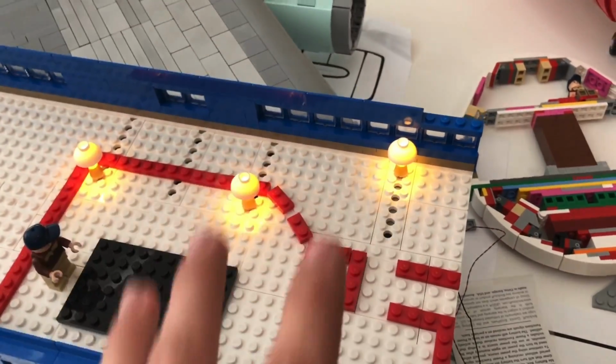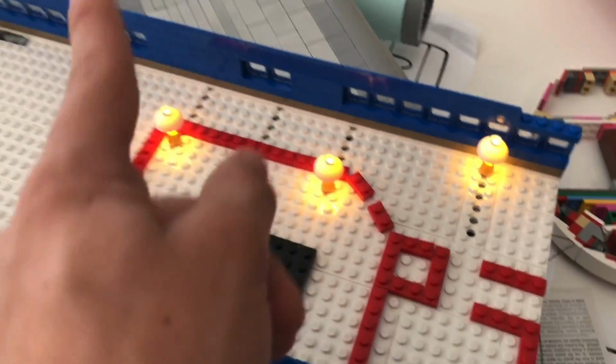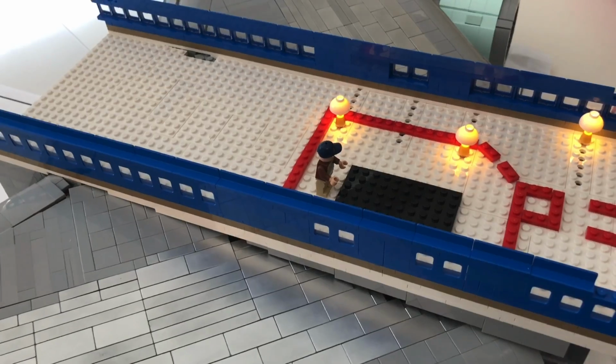Again, this is pretty temporary. I'm not going to do the interior immediately. I just wanted to get all the lights and wiring in before I closed everything up and moved on to the nose.